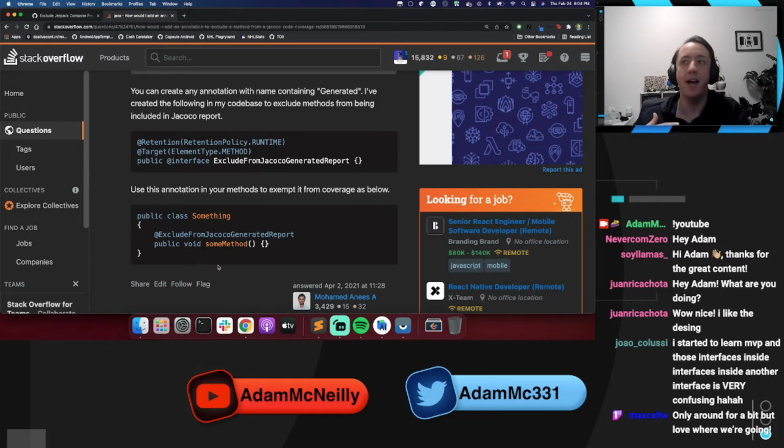Then we can go look at something we did a long time ago on an old stream, and bring it back: the ability to write custom lint checks in our applications. I think that's helpful because we could write a custom lint check that verifies that every function that uses the Jetpack Compose preview annotation also has this exclude annotation.